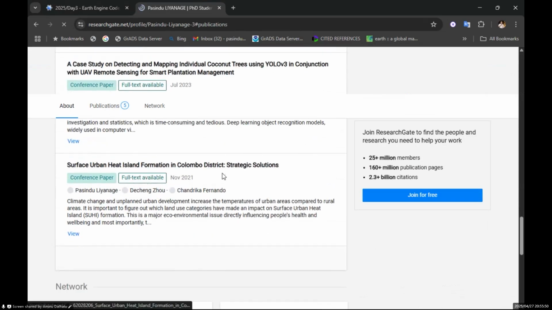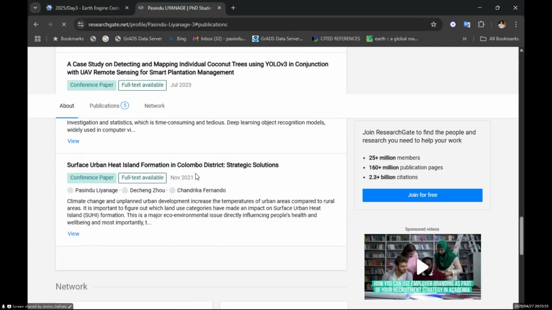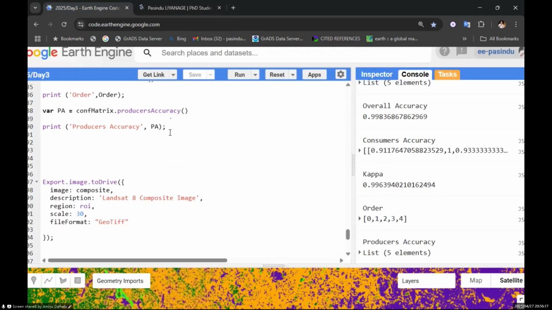This one, Colombo district, has been calculated. One part of the paper is land use land classification. This was calculated about how the green surfaces in the Colombo district area help to mitigate the urban surface heat island. From this one also, you can calculate several things, not only land use land classification, but the part that I promised is just to teach you guys about land use land classification.